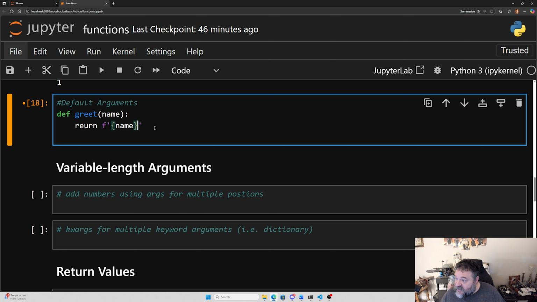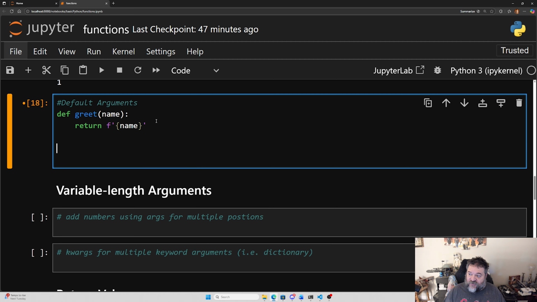Okay, and let me spell return correctly, would probably be nice. There we go. Okay, pretty simple, pretty straightforward.